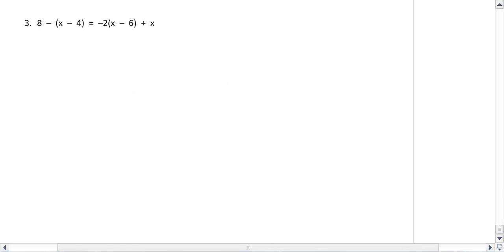All right, in our third example, again, looks like a pretty normal equation, and we'll do all the steps as we've learned, and we'll see where this equation leads us. So again, distribution, we have this negative sign that's being distributed. So the 8 stays as is, but we have then a minus x and a plus 4. And then over here we're distributing a negative 2, gives us a negative 2x plus 12, and then plus x remains at the end. So again, combining like terms, I can put this 8 and 4 together and get 12.